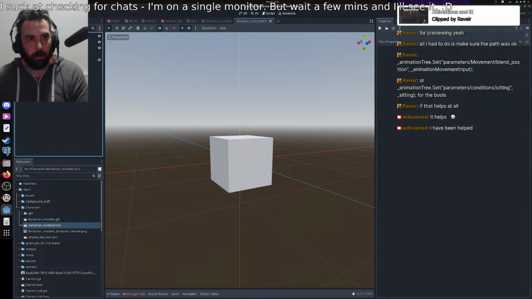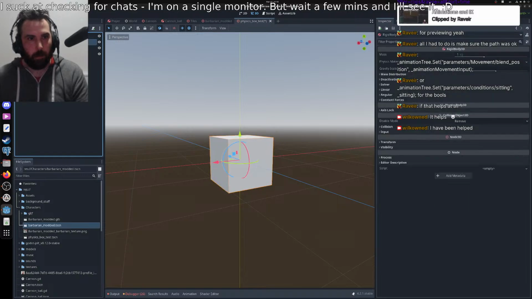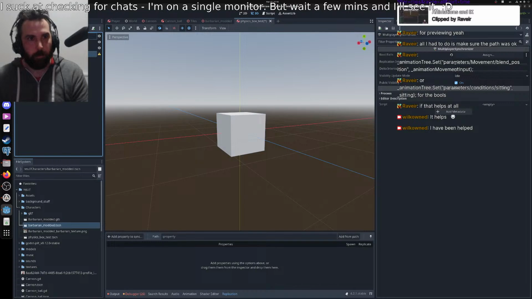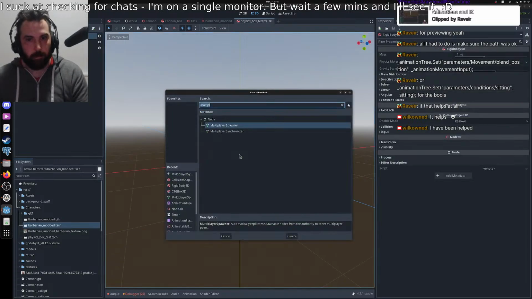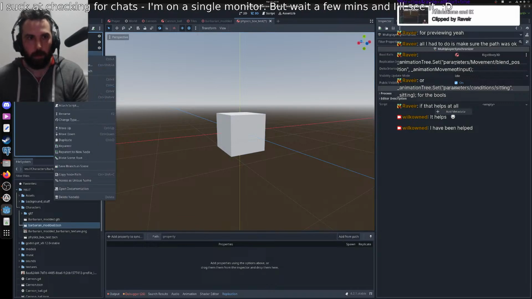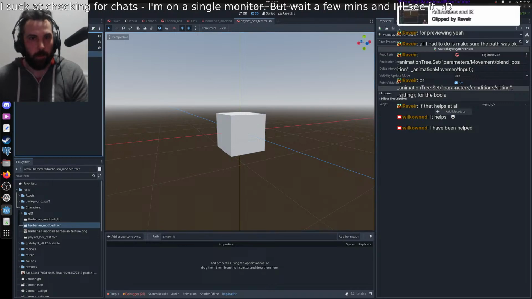I guess the rigid body could be the root, you can just do it like that. The thing that annoys me about this is it has this tree structure, but it's arbitrary. It's not really even a tree structure because it doesn't often matter what order they go in. So it's a weird tree for stuff that's not really a tree, which is strange to me. Not sure why they did that exactly.